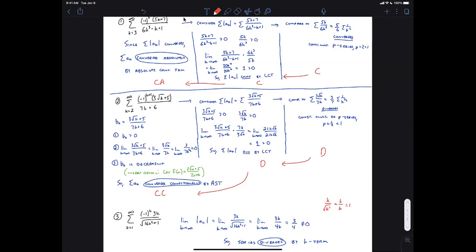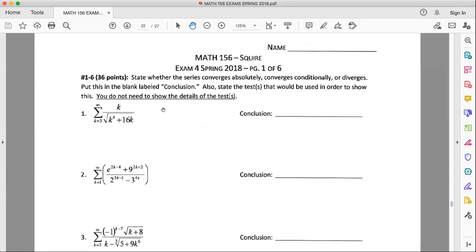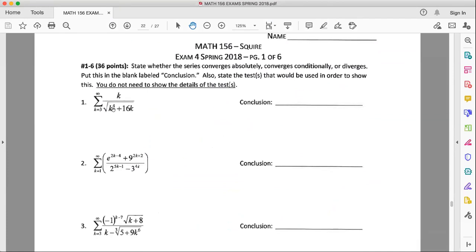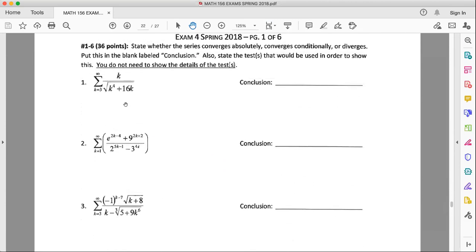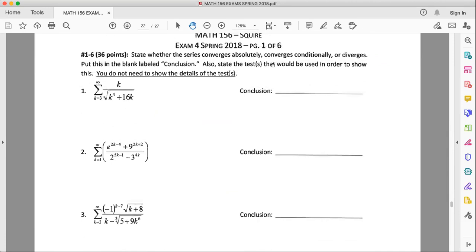And let me share this. Spring 2018, it was on exam 4. We had 4 exams that semester, so this stuff was on exam 4. And so here is what it looked like. So this is what I normally do, and this is what will translate well to an online test, I think. On this first part, there were 6 problems, sometimes 7 or 8, that were worth 6 points each. And you had to just give the answer, and you had to list the test that you would use. So you did not have to show any detail.